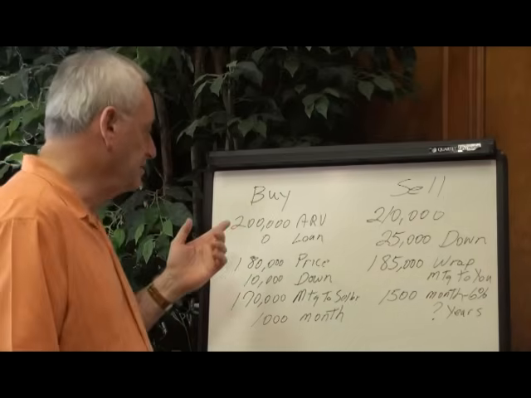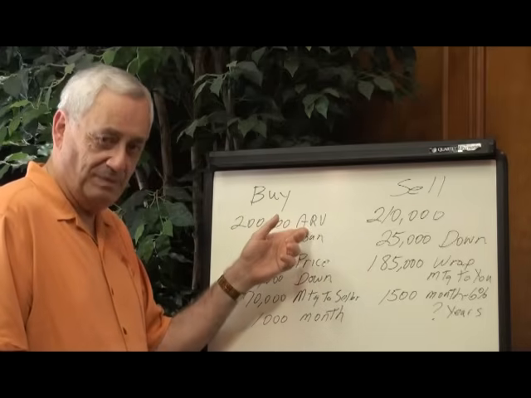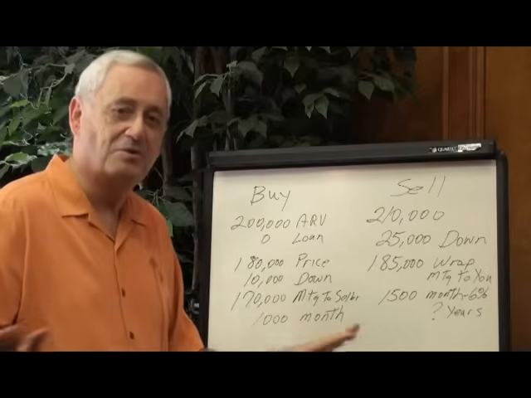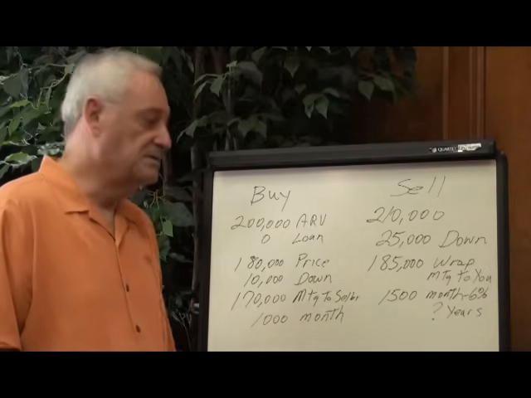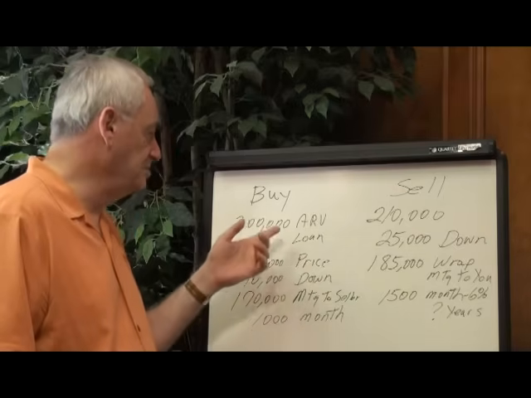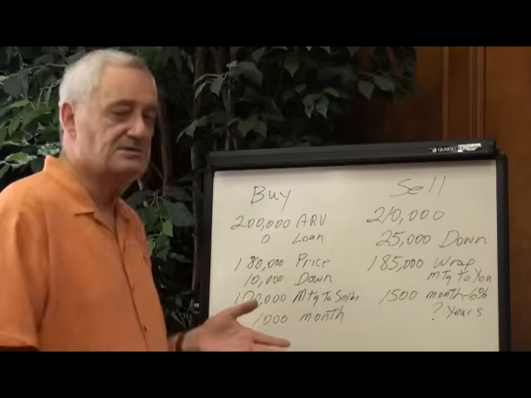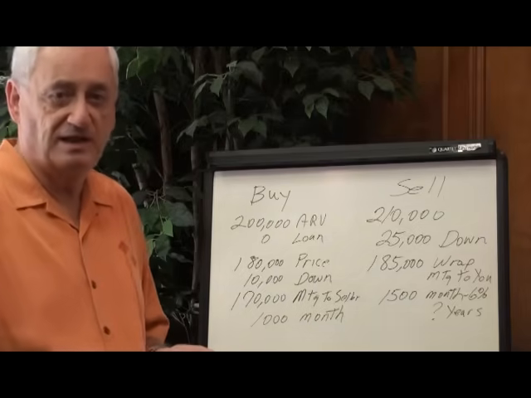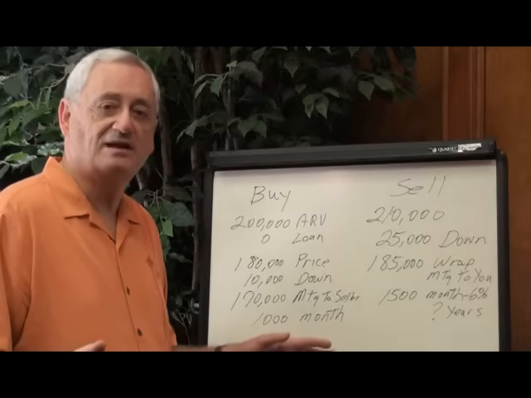You find out that this $200,000 house, ARV, meaning after repaired value, now this house needs no repairs. This is a beautiful home in a beautiful neighborhood. So it would appraise right now for about $200,000. It's in excellent condition. These kind of deals that I'm discussing here right now, by and large, have nothing to do with foreclosures or repairs or any of that costly entanglement stuff.